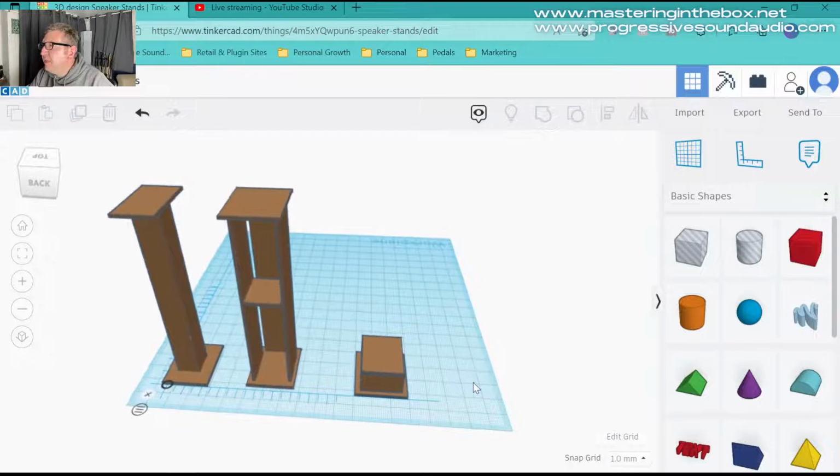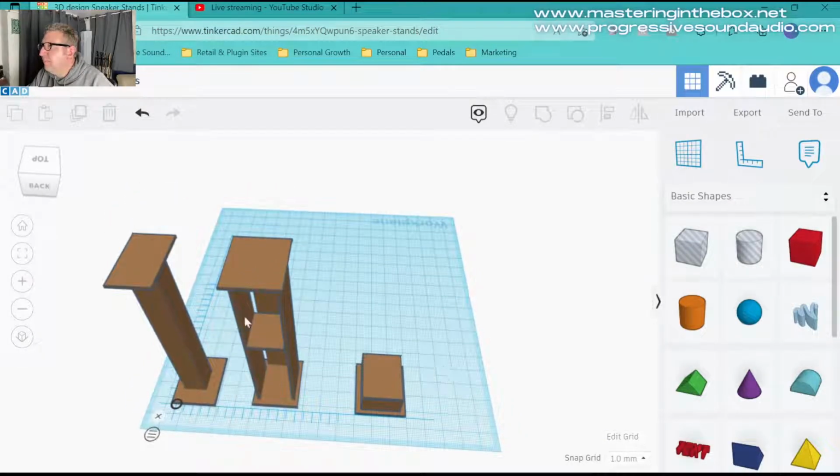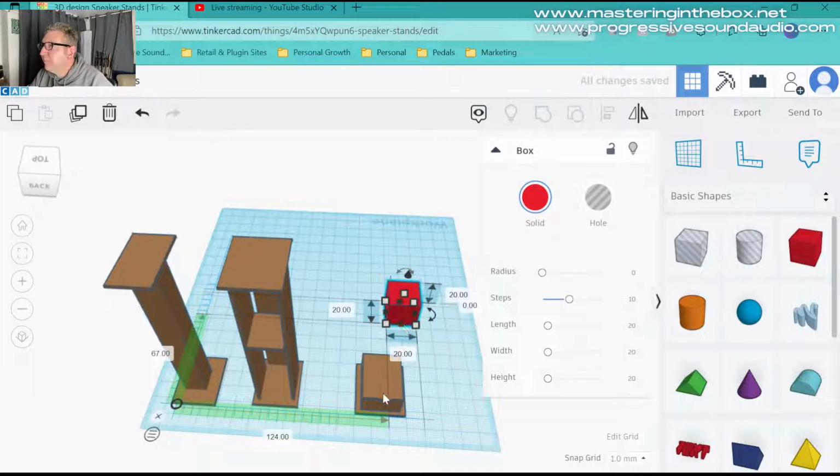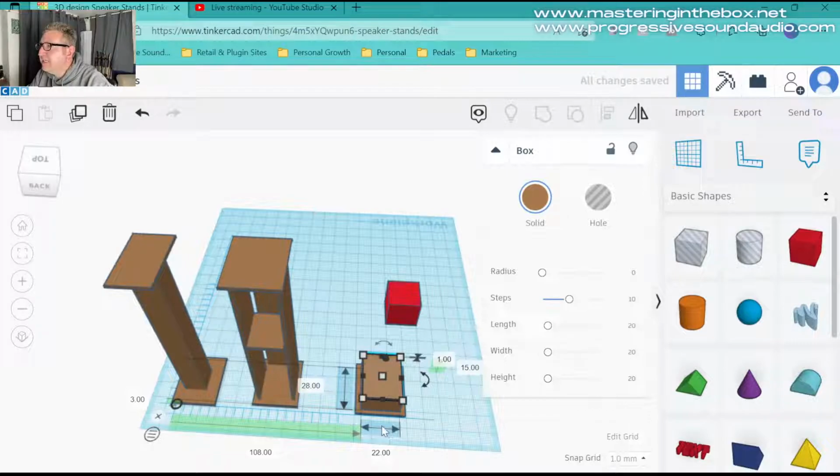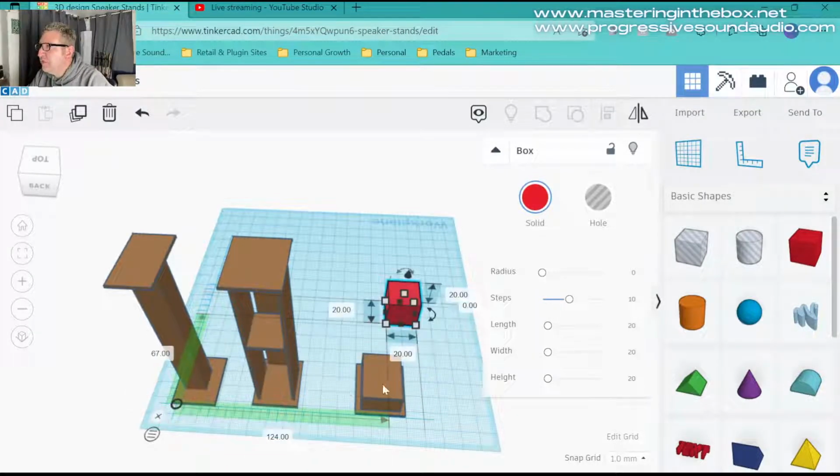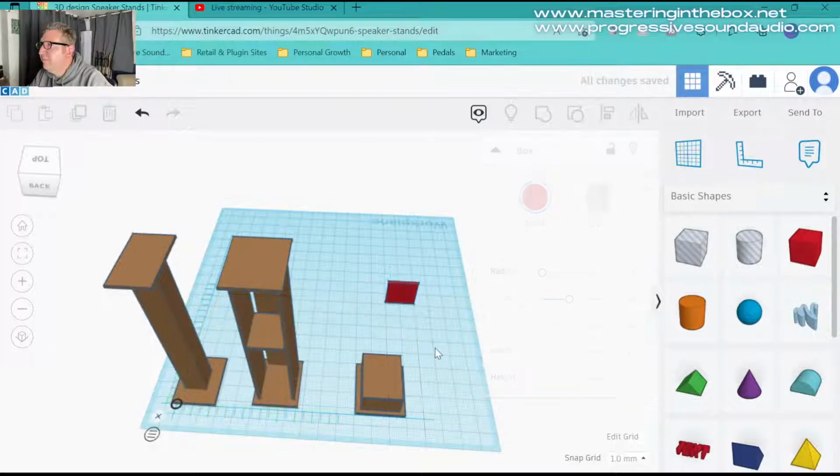And then what we can do is start to think about, let's maybe do something a little bit different. Let's take another box here. That element there is 22 wide. That's 20 wide. Okay, I know I want that to be one thin.